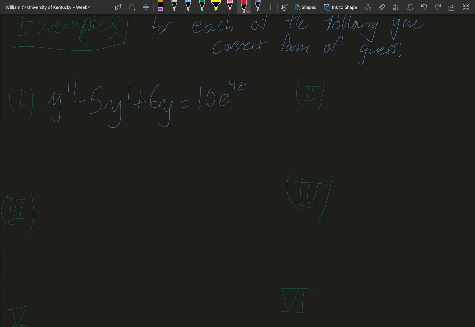All right, so there's two things we need to look at, right? So we have our initial guess, which we know is a e to the 4t. Now before we continue though, before we know if this is a correct guess, we need to check our fundamental set of solutions. So again, I'm going to leave this up to you, but this one's pretty easy to factor. R squared minus 5r plus 6. We should get that we have e to the 2t and e to the 3t. So this is our initial, this is the correct guess.